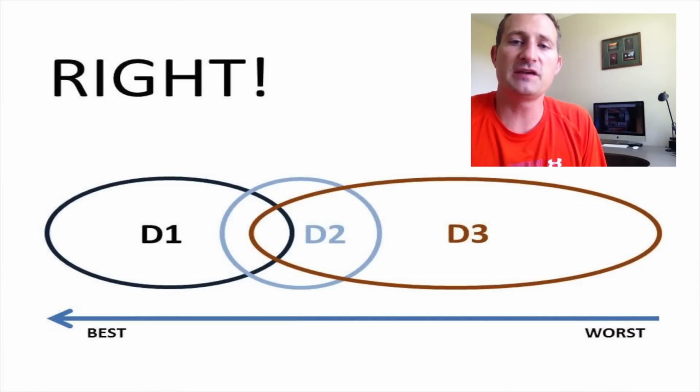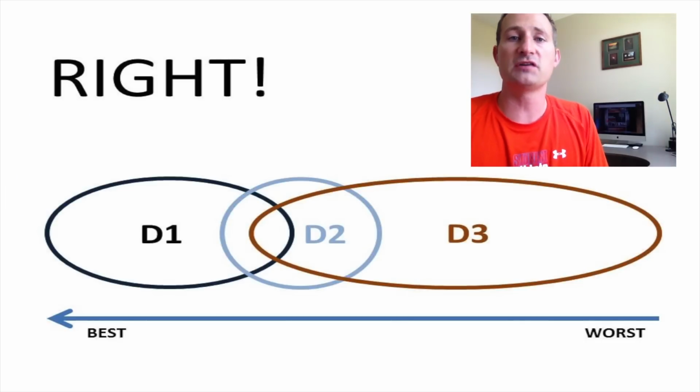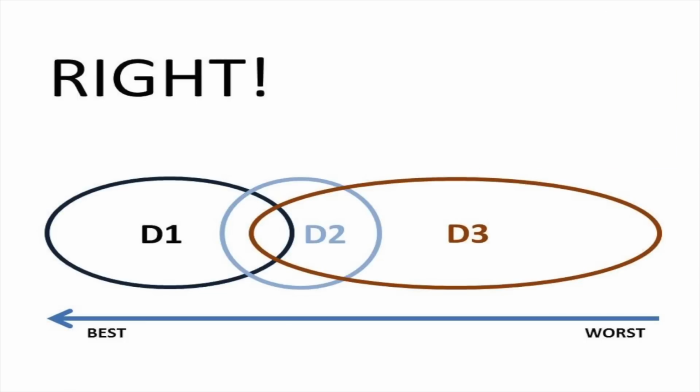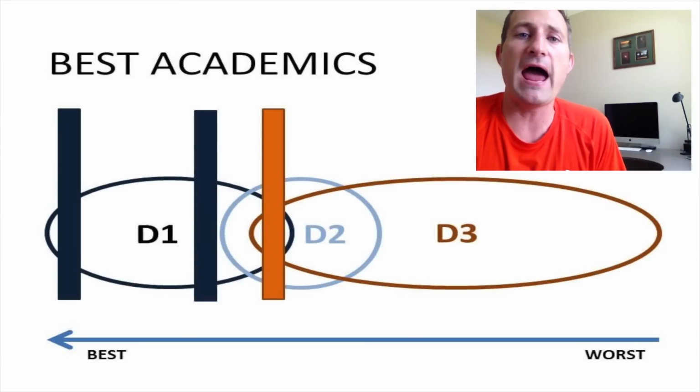Now, as you can see from this diagram, the gap between the best Division I school and the worst Division III school is the same. As you can see, the key is overlap. There is overlap between the Division I and Division II schools. There is overlap between the Division II and the Division III. There is even a small amount of overlap between the very worst Division I schools and the very best Division III schools. Now let's talk about how academics fit into the piece of this puzzle.